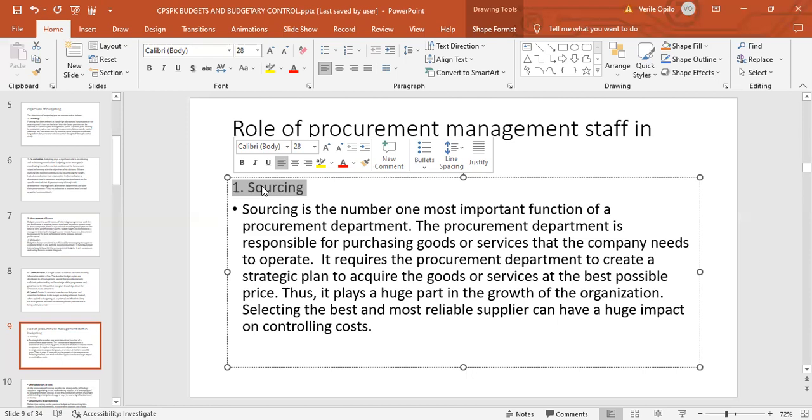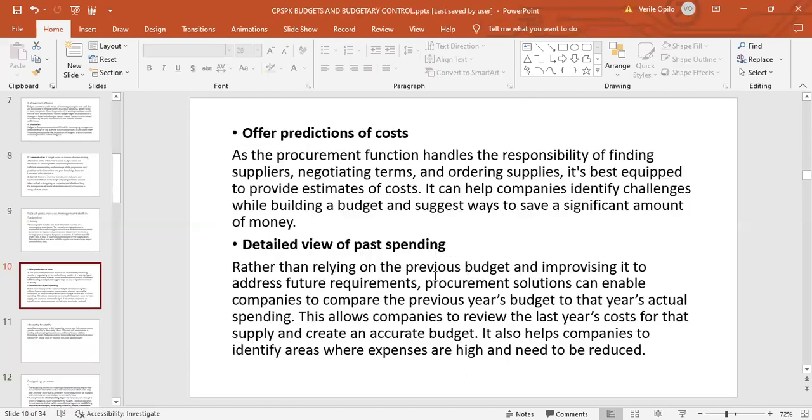When you're creating a budget, the role of this budget is to ensure that we have created a standardized cost for the business. The intention is that this is the amount of cost that the business wants to incur in a given period. So if the procurement department takes the budget seriously, they are going to identify a suitable supplier whose prices are almost in line with the budgets that have been created. So in order to control the cost of the business, the procurement department plays a critical role by ensuring that they source from the most affordable suppliers while still getting the highest quality products.